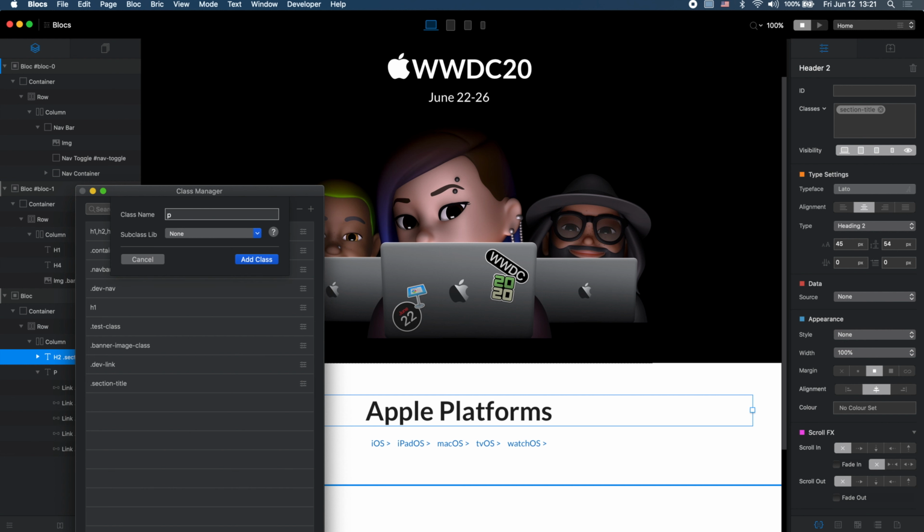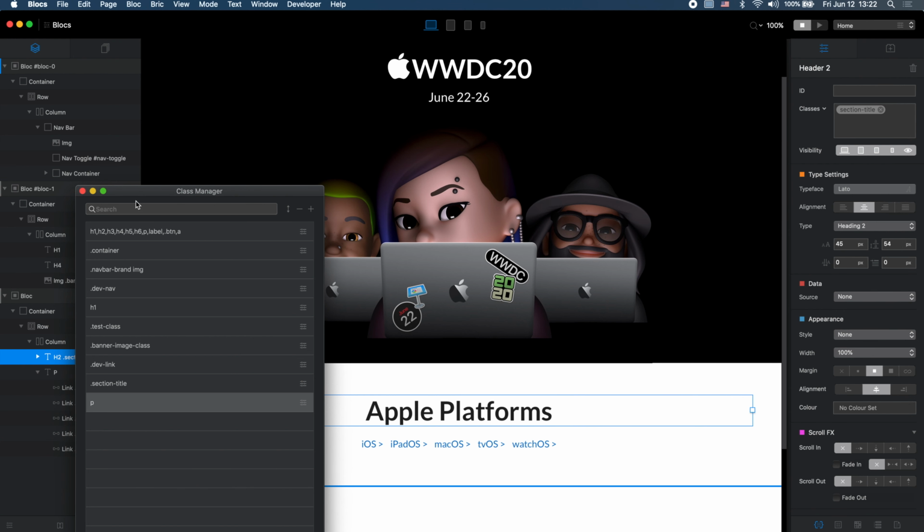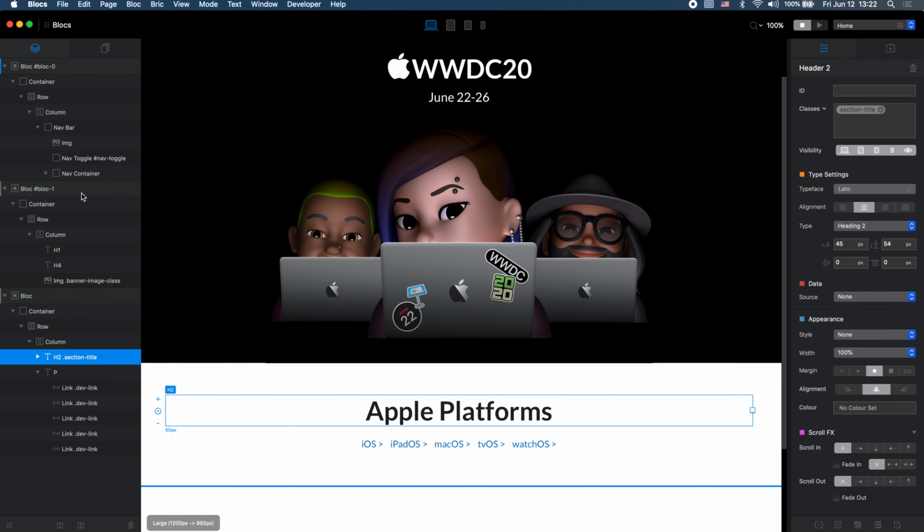So let's type P, which stands for paragraph, and we will increase the size to 16, 18, I think. For Lato, I think 18 works the best. Yeah, 18. And right now I'm not optimizing everything for different breakpoints right away, but I might come back to this later if this video is not too long, which I'm afraid it will be.